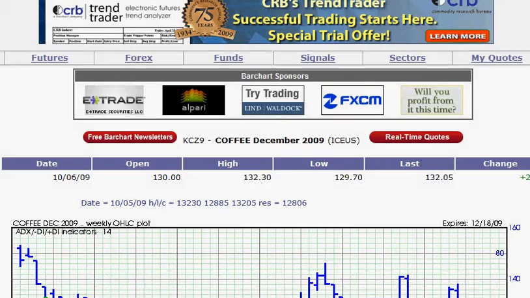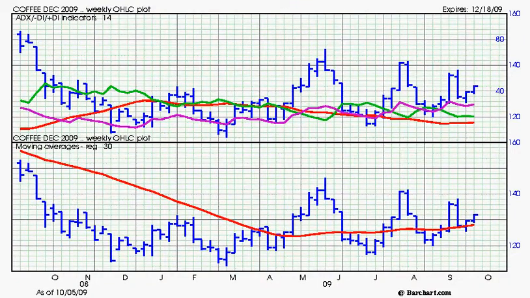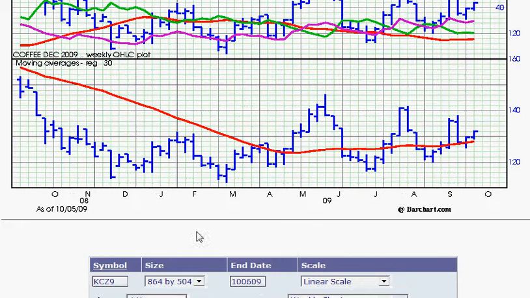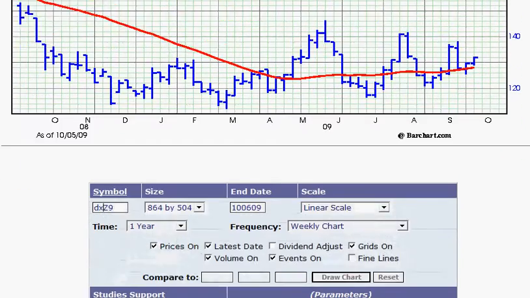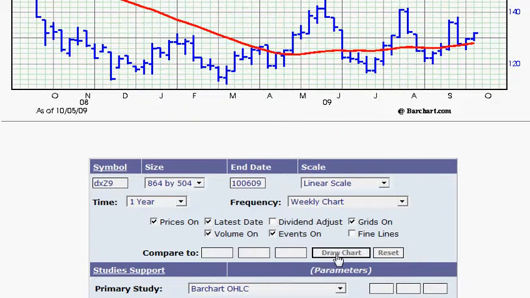I mentioned in a couple other videos we were going to get a counter trend rally in the dollar. You never know how far they're going to go, but the fact that the rally didn't go far just shows how weak the dollar is. Now let's see here if we can get the weekly chart to come up.